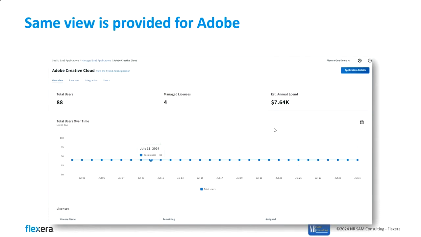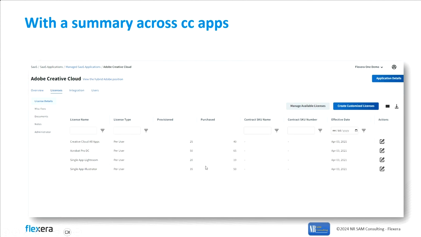Adobe is the same. You get the list of users. You get the list of purchases that the portal will give you, and you get by license and by product, knowing that complexity and the devil is in the details. Creative All Apps actually covers something like 13 products, while Acrobat Pro DC is a single standalone product, but single app, Lightroom, is a single app with a specific instantiation for Lightroom. So this is a little bit where the complexity is and what we are going to manage on the other side with the list of computers and understanding the inventories.